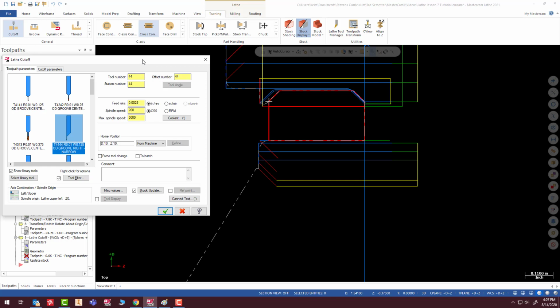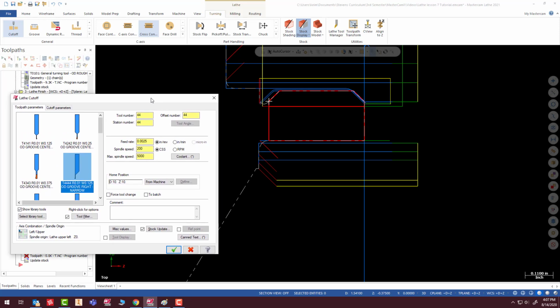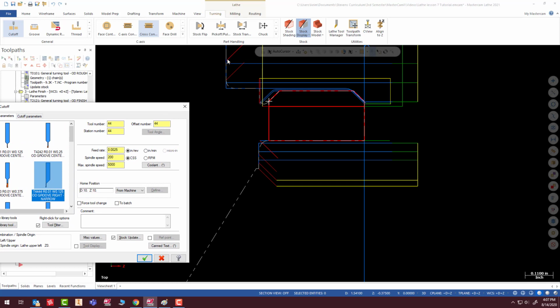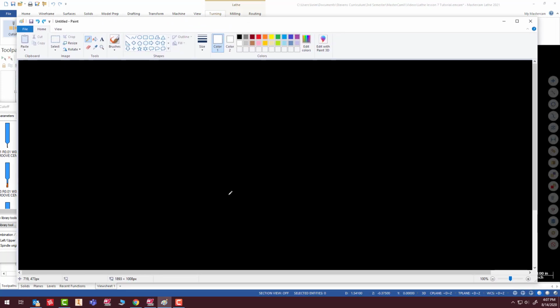Oh, you know what? Something I didn't explain. I always want to make sure that when I'm roughing too, I go at least the distance or the width of my cutter. And I did tell you that when I created it, but I didn't really explain why. Let me see here a second. Okay, so if this is my part, I have to excuse my drawing here. Oops. Let's undo that.